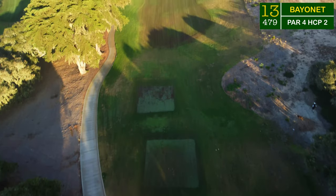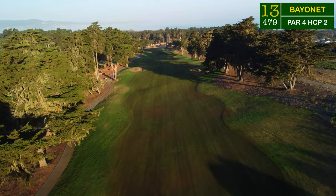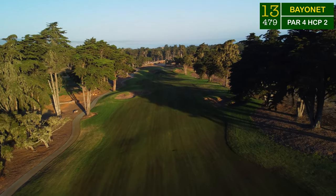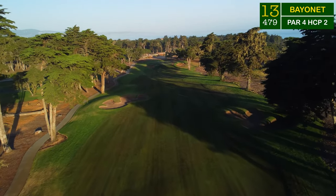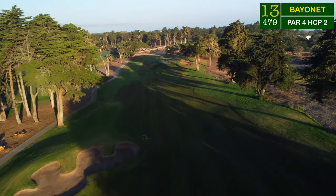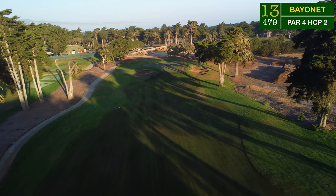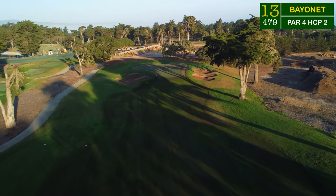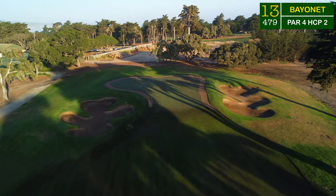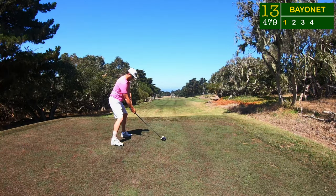Lucky number 13 is going to be the hardest hole on the back nine — a very narrow par four, 480 yards from the tips, but it is downhill. On the second shot, once you pass these two fairway bunkers that really neck the fairway down, the fairway will start to head downhill about five to six yards of adjustment all the way down into this green, which is ultimately perched up above all of the surroundings. Those bunkers are really, really deep.